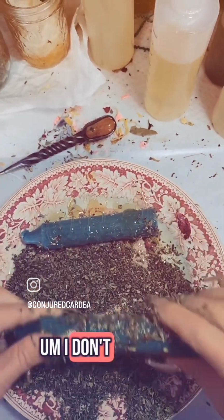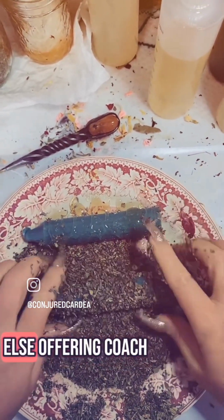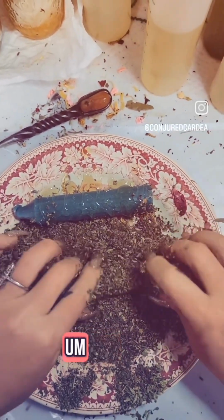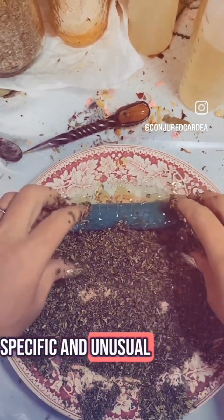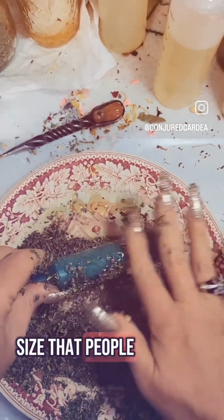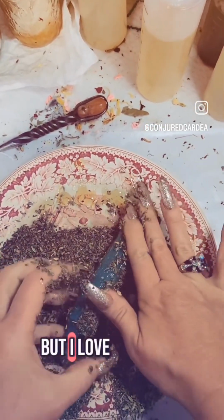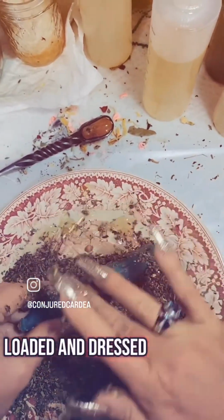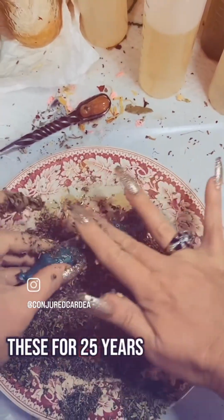I don't really see anybody else offering coach candles anymore. It's a very specific and unusual size that people don't really use. But I love using them in my practice, and I have loaded and dressed these for 25 years.